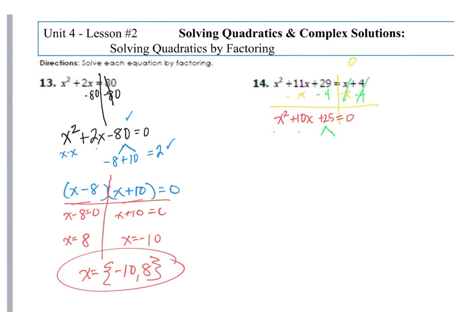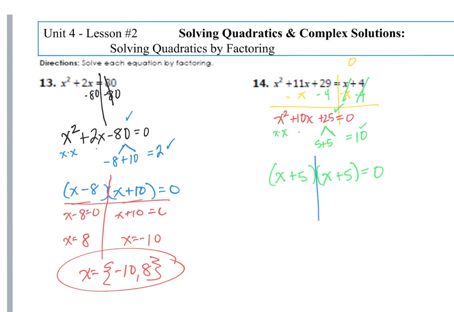We're seeing what numbers multiply to 25 and add to 10. Well, I know that really the only things that multiply to 25 are 5 times 5. 5 times 5 make 25, and 5 plus 5 make positive 10. So, two sets of parentheses. Because again, we're dealing with x's, x times x makes x squared, so we put 1x in each set. They each get positive 5. Notice they're identical. Let's talk about what happens here.